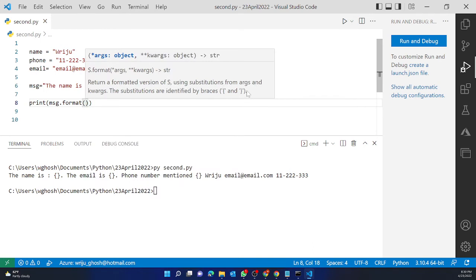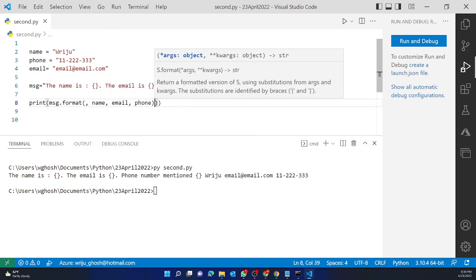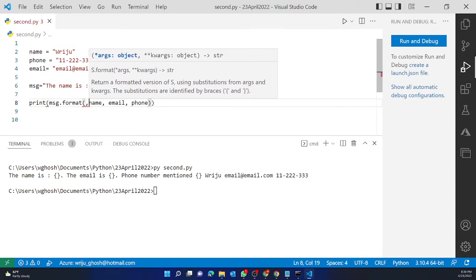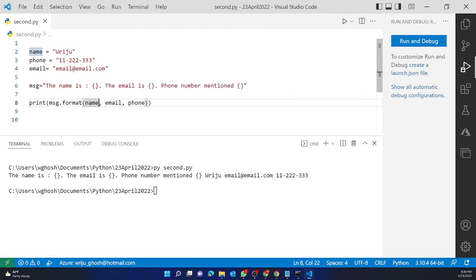In this I need to provide the placeholder variable names. So that'll be name, email, and phone number. Now this will print the formatted string.